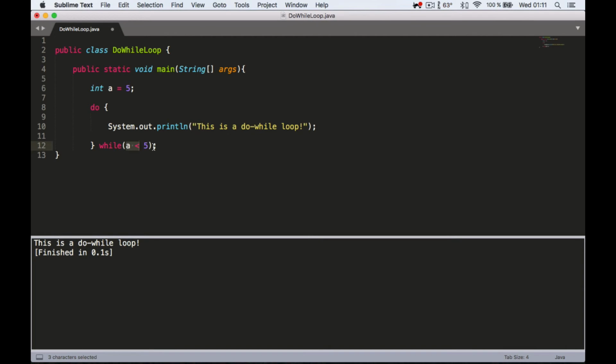If it's true, it will keep running the loop and executing whatever is inside the curly brackets of the while. But if it's false, then it will exit the loop.